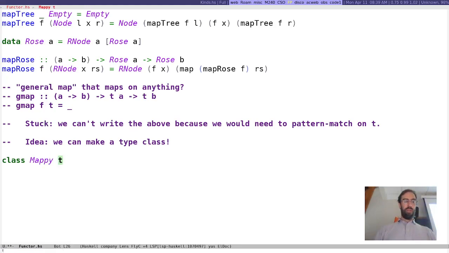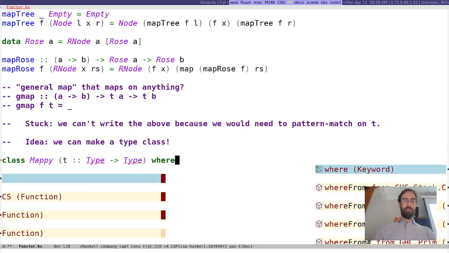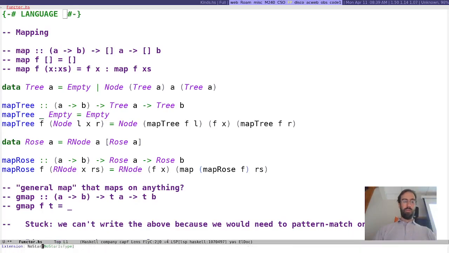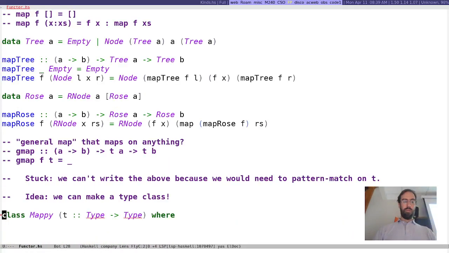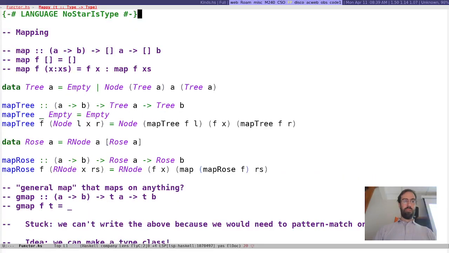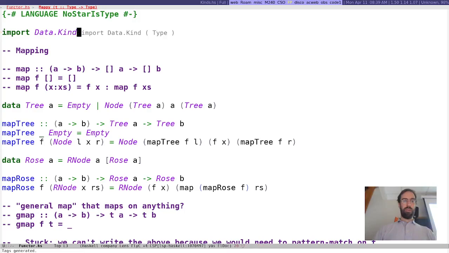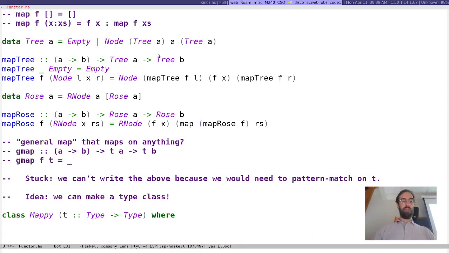If you want to use type, you have to import it from Data.Kind. Anyway, this is not required.